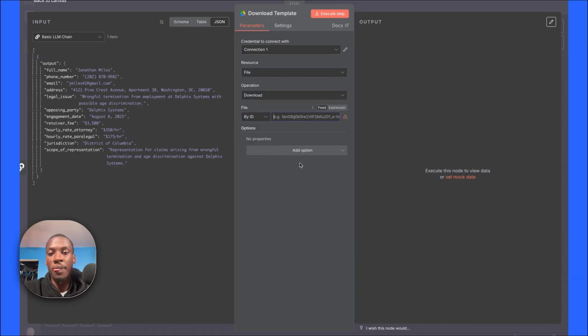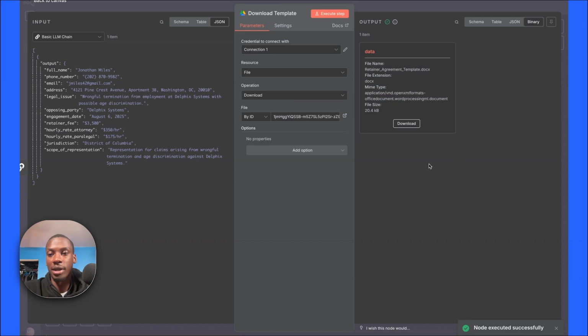So that way we're just going to paste this template in, and we are going to be executing this step and downloading our template into this instance. So we have our template in here now. And a thing to note with this docx templater is that you do need a .docx file. So it's not going to work with any other type of file. You have to make sure that the template is in a docx file.